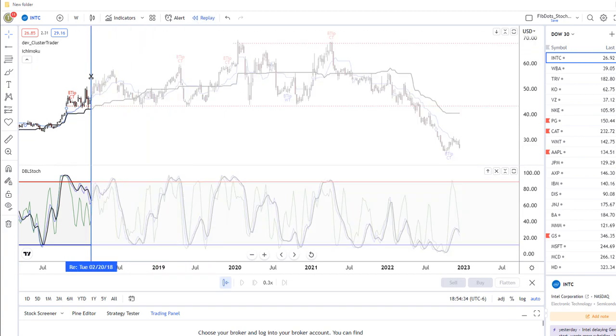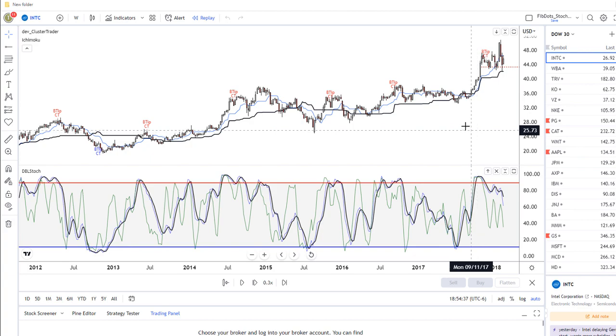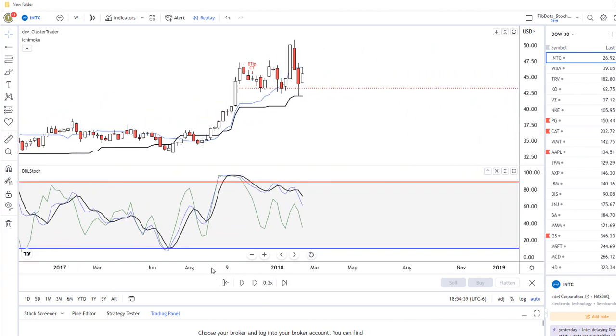There we go. Okay, so as soon as this market pulled back, I would have posted or done a video and said, all right, gang, I love this level right here in Intel. Okay, so if we pull back down to this level, blue's above black, we're buy mode. Market's moving, it made a higher high, higher low, equal high, higher low, higher high, higher low holds. So we want to buy every test of this support level with a reasonable expectation they're going to come back up here and test $50.